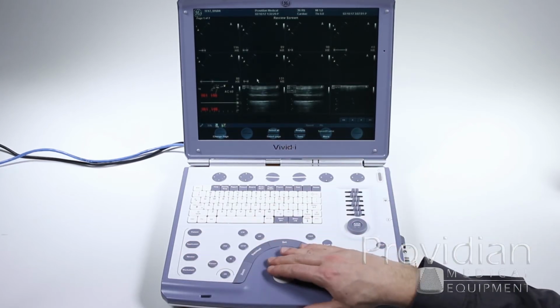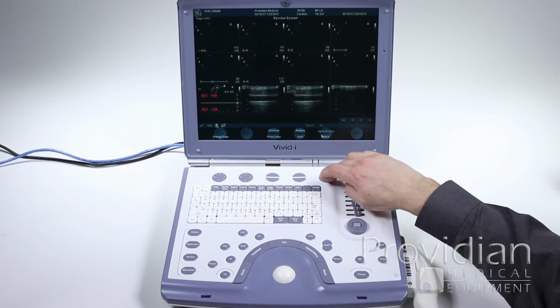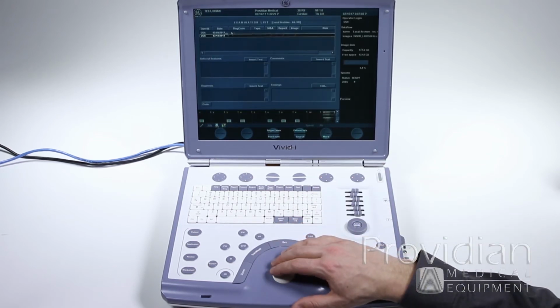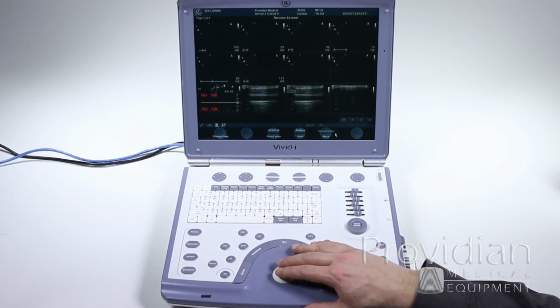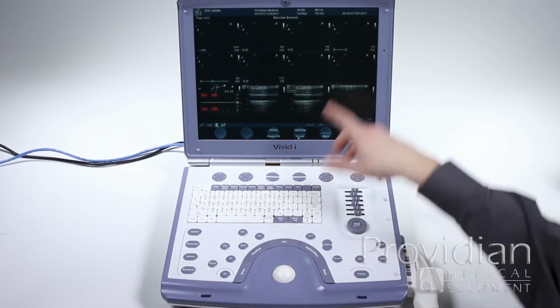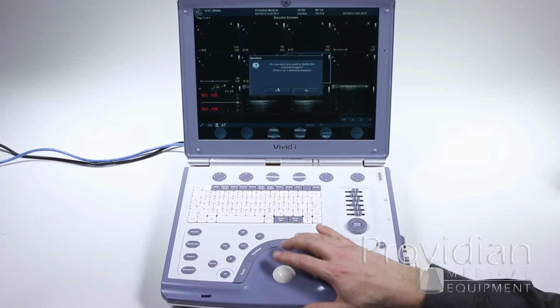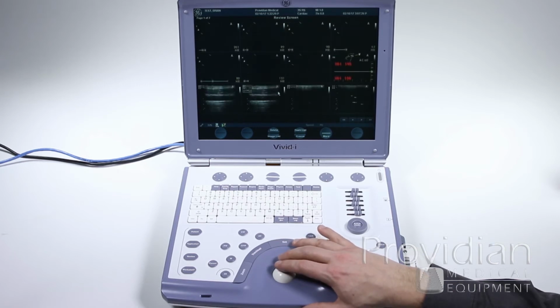Go ahead and click Review again, and I'm back on that page. I'm going to go ahead to More, to where I was before. I can go to an exam list, and this is that same patient in multiple exams, and I can review images there. Start a new exam, end the exam, click More, delete the exam, Excel export for all of that data. Go ahead and click Review again, and freeze just stops because all those loops were playing, so if it was getting on my nerves, I can go ahead and do that. I can select one.